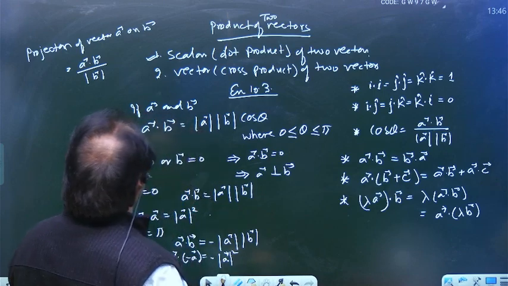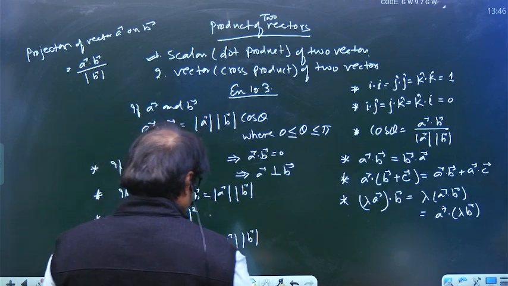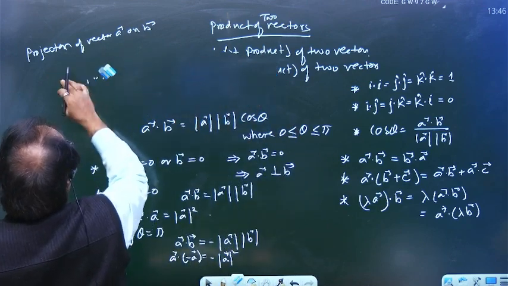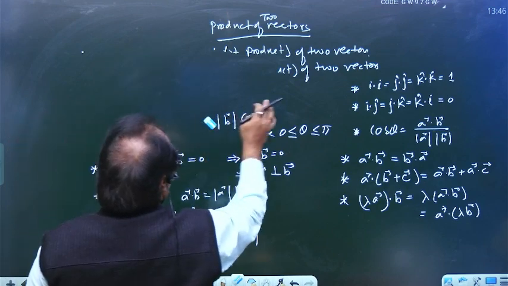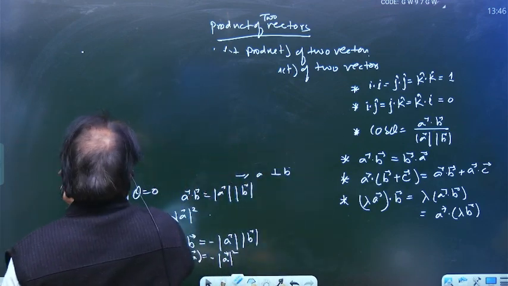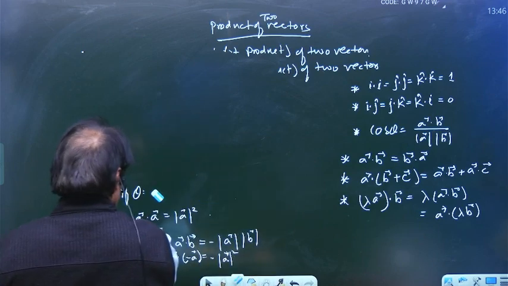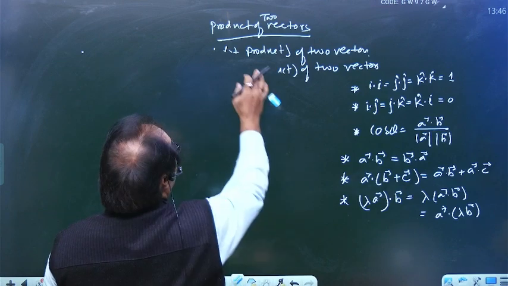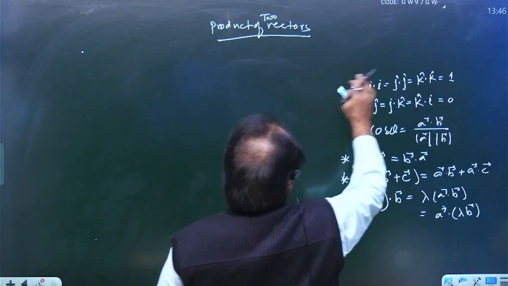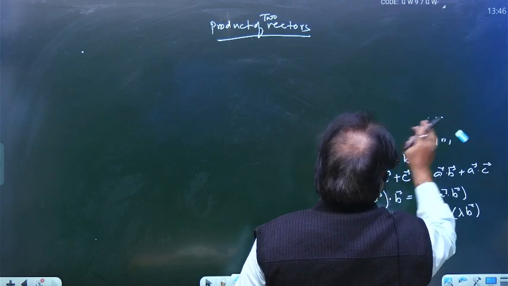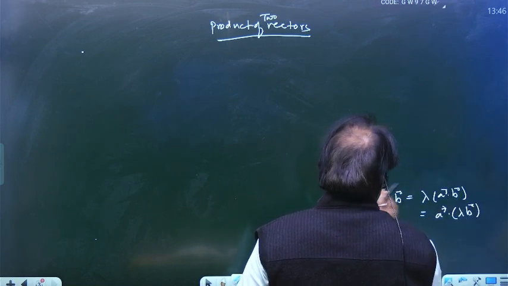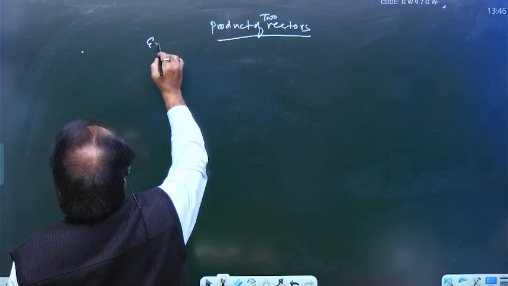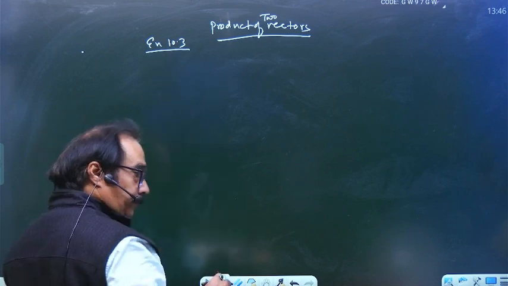Now move to exercise 10.3. Now we will start again. It's a very simple exercise and there is nothing to worry about. All the questions are based directly on these concepts. So remember these concepts and then we will simplify all the questions in a very simple way. So, exercise number 10.3.